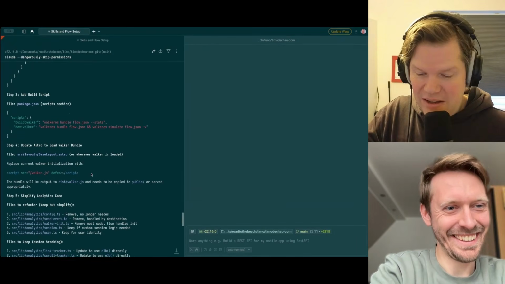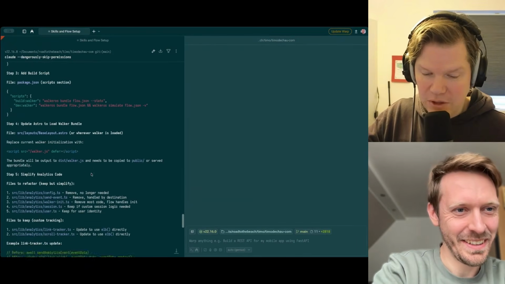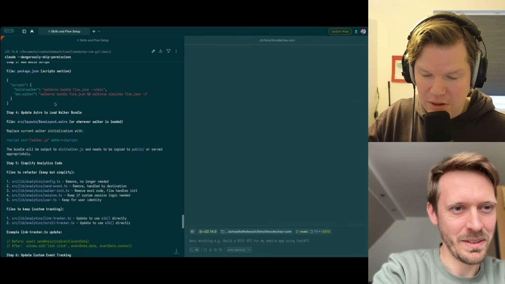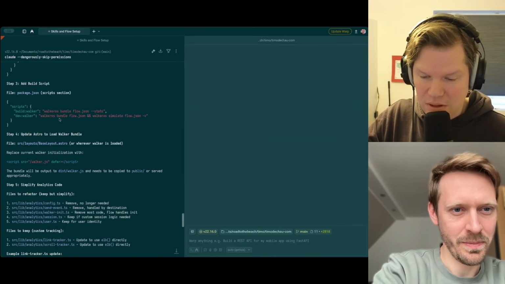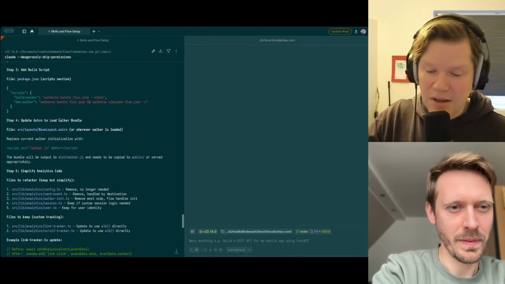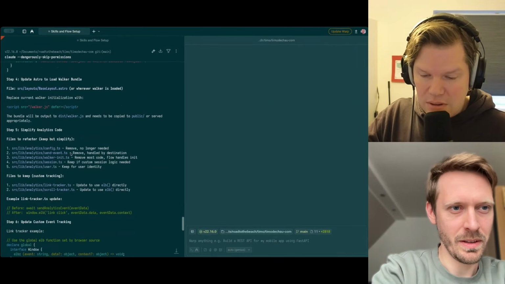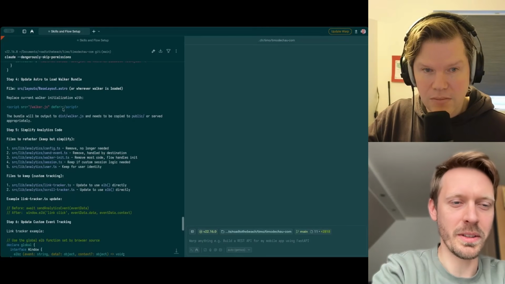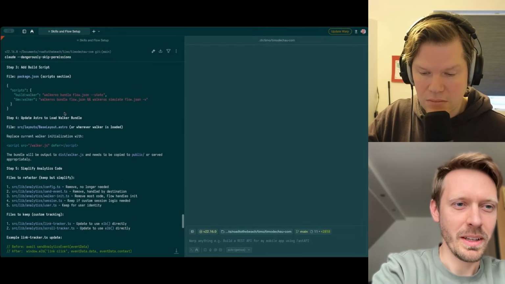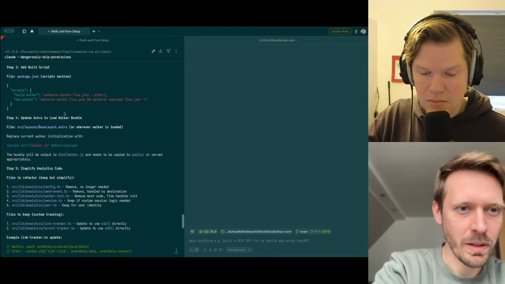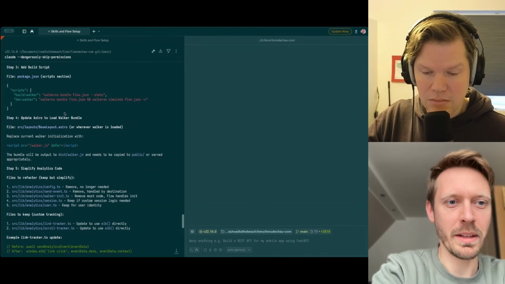It looks good. Okay, then we get a build script, which totally makes sense. We might also have to update our build script, or I don't know, I have a GitHub build process here, so let's see if this works. The deferred script is a little bit different. I would say it's bundling it, but walkerOS simulate will bundle anyway.